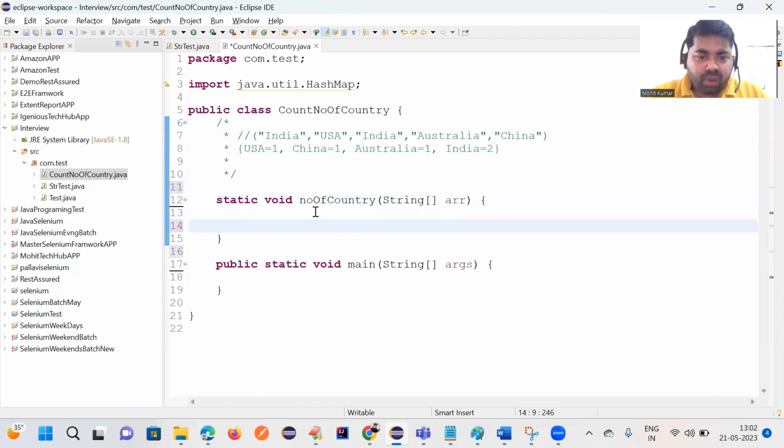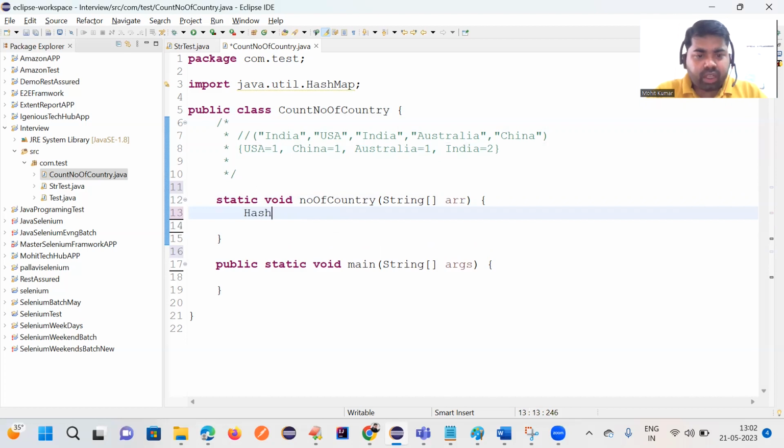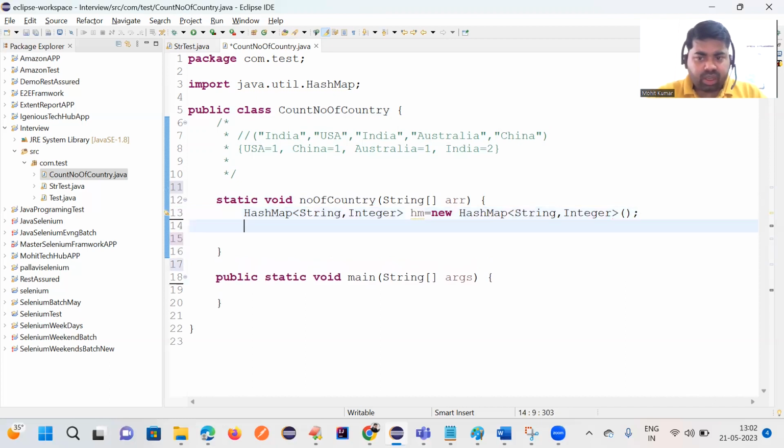Now what I can do, I will create one hash map, with a String key and an Integer value, and hm equal to new HashMap. Then after that, I will take one for each loop, String str in arr.